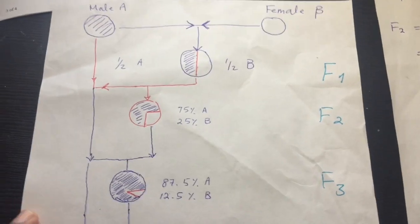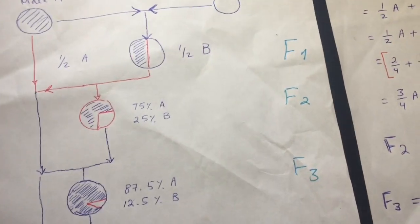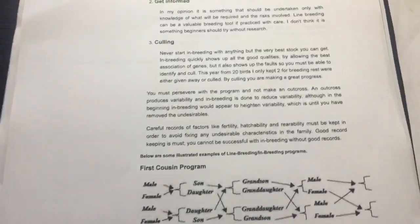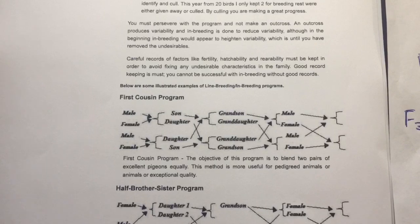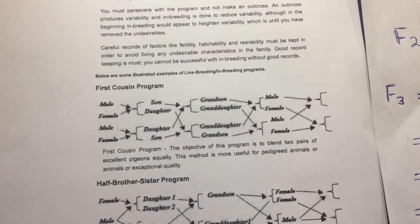Now, why am I talking about this one first? Because I was looking at the article, and the article talks about 3 different methods to make your bloodline or family of birds.